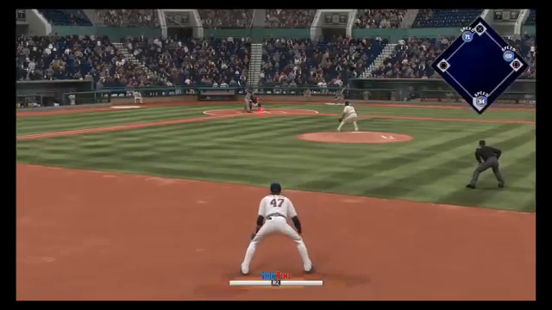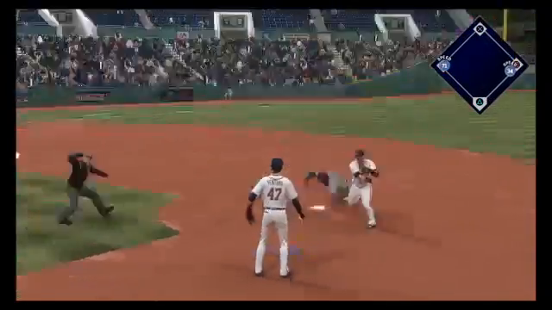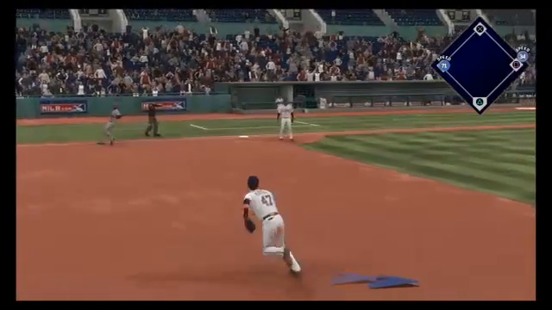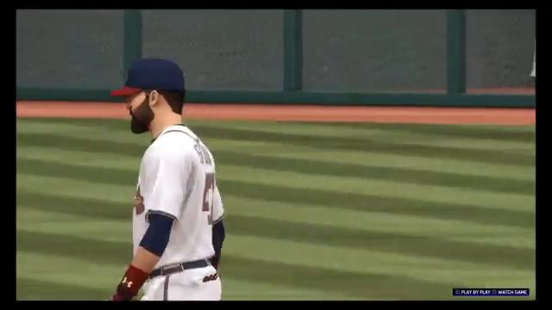He's ready. Here's the 0-1. Ground ball to second. This could be two. The underhanded flip. There's one. On to first, but not in time as he's in there ahead of the throw.